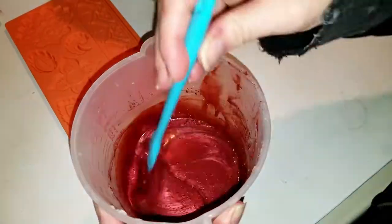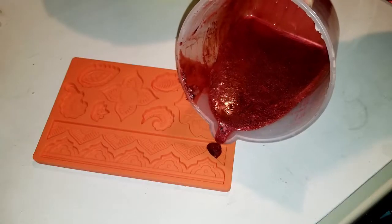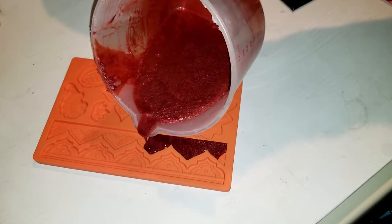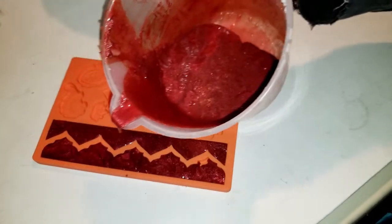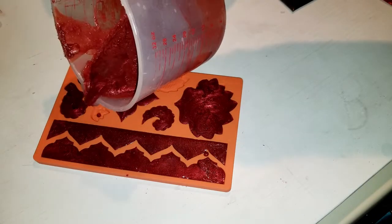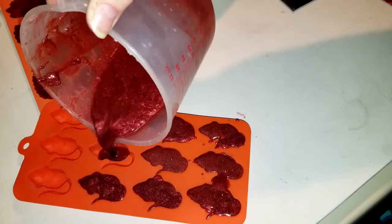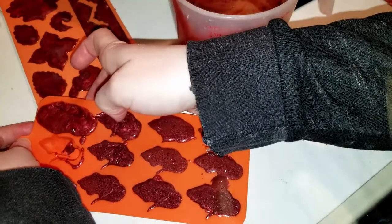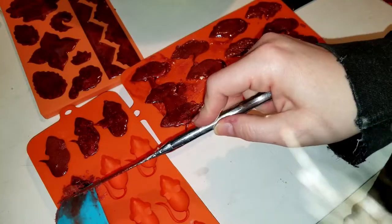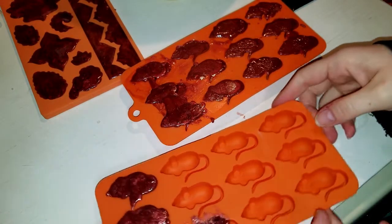This is looking pretty melted and pourable. I'm going to add a teaspoon of this maroon bronzy color. It's looking not quite mixed all the way, but I think I'm going to pour it now — here goes a learning experience. These molds are so shallow, I hope I can get this done. It definitely has a different texture or consistency than cold process. They said this should be done in about 30 minutes, so I figured I'd make my soap while this is happening. If you have any melt and pour tips, let me know. I'll set these off to the side and move right along to my base soap.